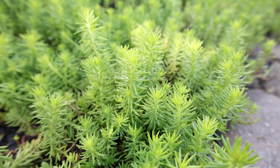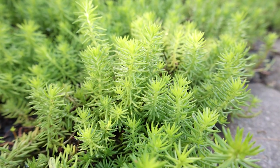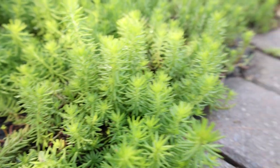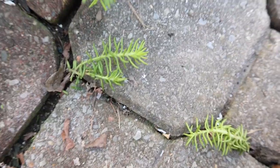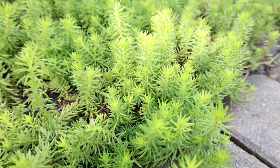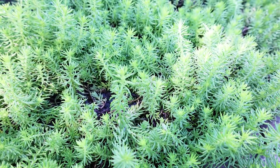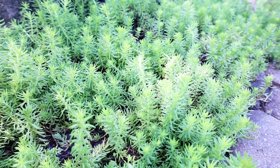Now my other one that gets tall and pink flowers, pink to red flowers, is a Stonecrop, but this is Stonecrop Angelina. It's also called Rocky Stonecrop because you can see I've got it even here going through there. It has spread itself into the stones, so it thrives in places where other things don't thrive. It is also synonymous with Sedum reflexum. So I guess maybe that was an old name and now we have a new one.